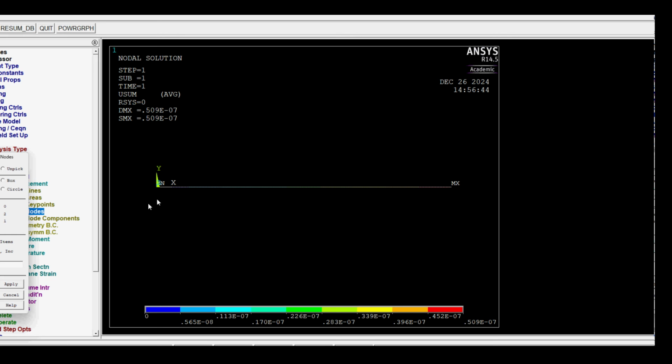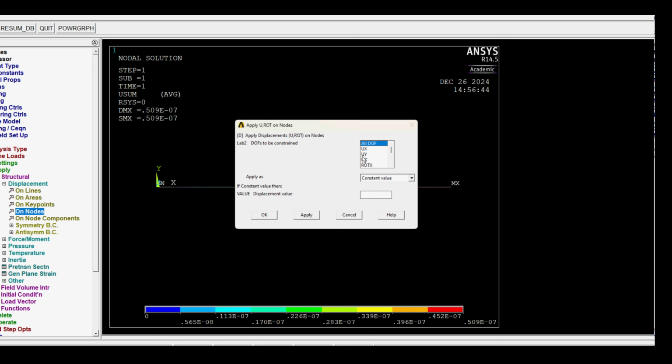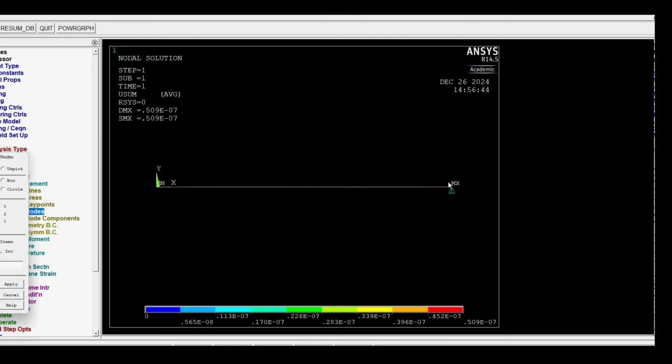For example, for a simply supported beam, you select this end and apply. Only the y direction will be supported. So node 1 and node 2 are supported only in the y direction. This is the symbol of a simply supported beam.